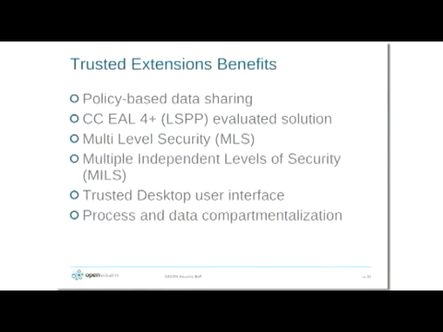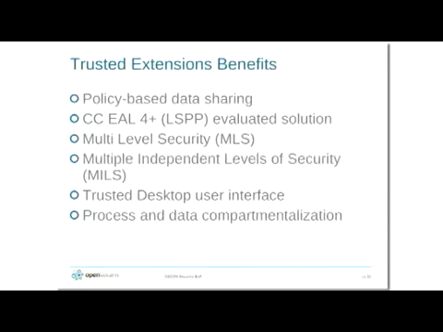Trusted Extensions has very strict policy sharing rules. By default, nothing is shared between zones, but we can allow administratively from the global zone that certain files can be made read-only and available, what we call reading down from a high sensitivity label to a lower one. We can have some sharing, but there's no violation of what we call the Bell-LaPadula, or multi-level security, policy.